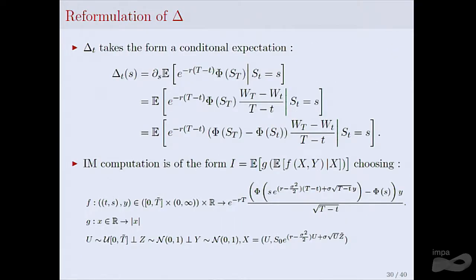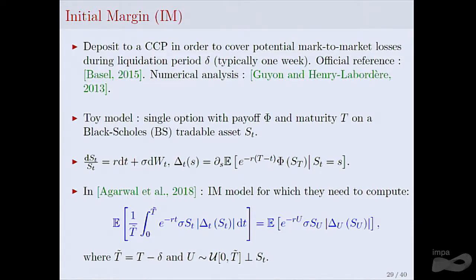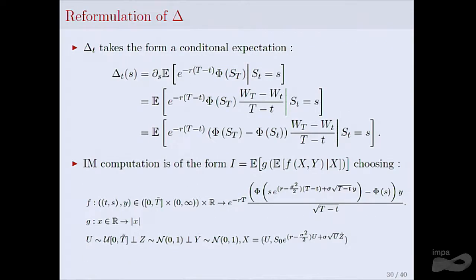So what you can do is rewrite the problem here. This problem fits the nested expectation that I presented on the first slide. You do some calculations and you can rewrite this by defining this function f, and g is the absolute value. See here that x is now a multivariable, in R2, and y is just a normal distribution.